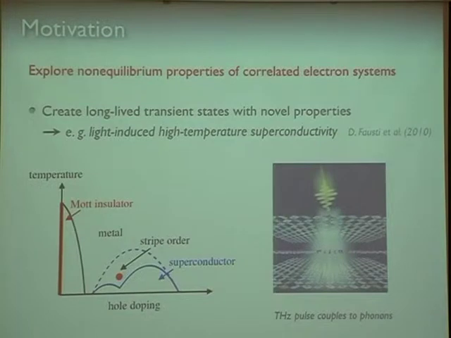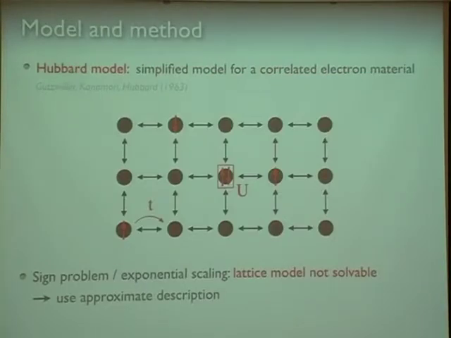And also, if there is a phase transition, whether we can see something like a non-equilibrium version of critical behavior associated with this phase transition. Now, we are not yet in a position to study complicated materials such as cuprates out of equilibrium, but we are now basically ready to study simple model systems such as the Hubbard model using some approximate or exact numerical techniques.